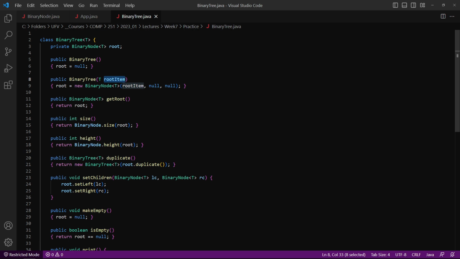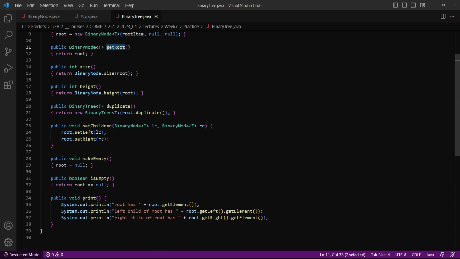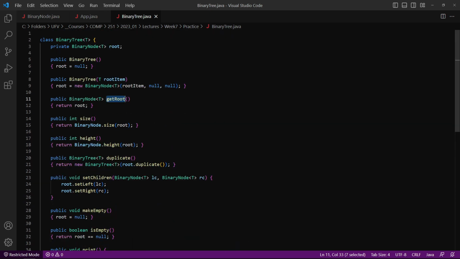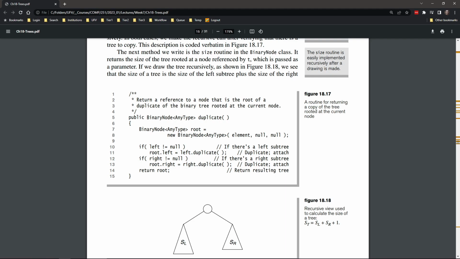What are we going to do then? I guess we could create one that's empty and then set root equal to... do we have a set root? We have a get root. We have size and height. We don't have a set root yet. Why don't we double check what we've got in the text? So I'm assuming they're going to have a set root method, and we'll create another instance of a binary tree.